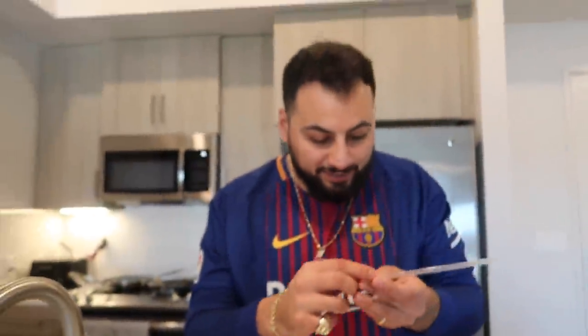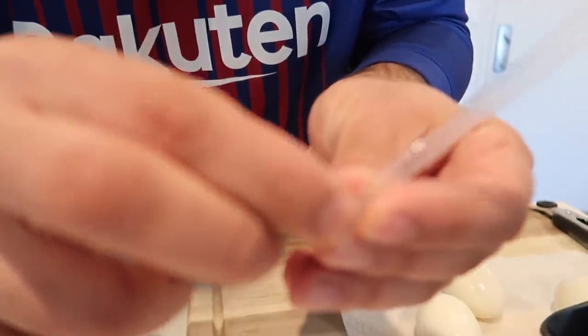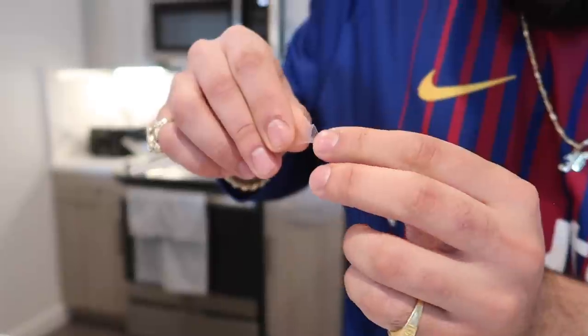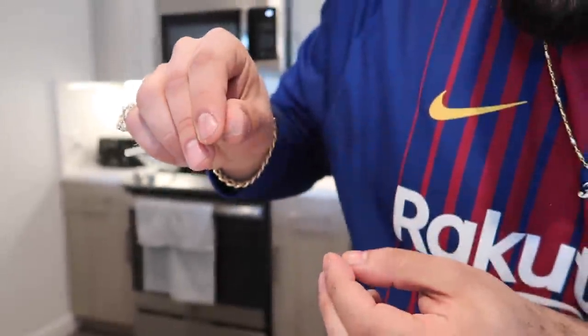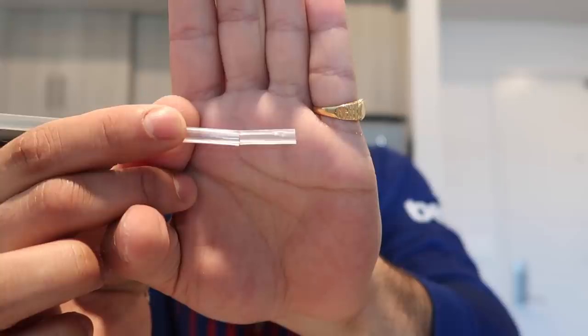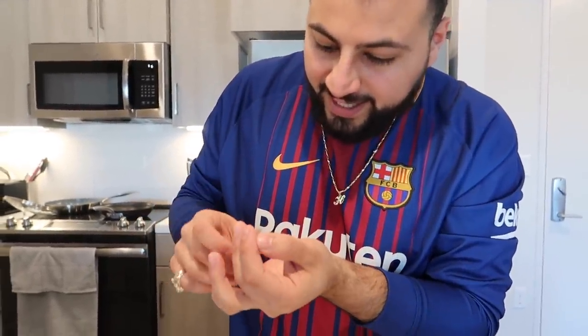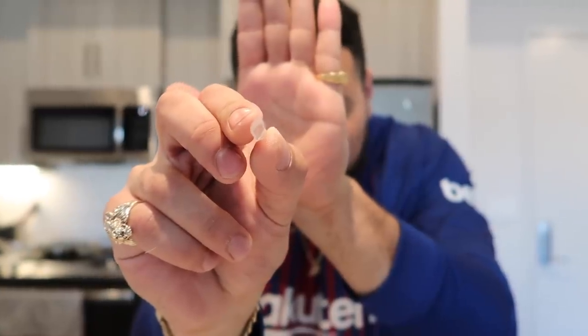Now, what you guys wanna do is take the round pieces and flatten them together, all right? See how I'm flattening out that round piece? Now we have kinda like a triangle right here. You see the vibe? So now it's flat. It's flattened out. Now what we wanna do is open it up so that we create a little triangle here. All right, you see the triangle vibes?